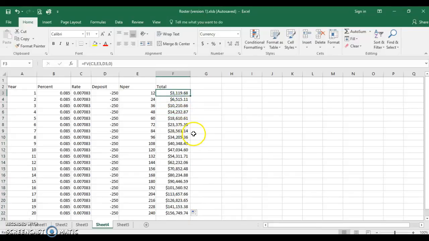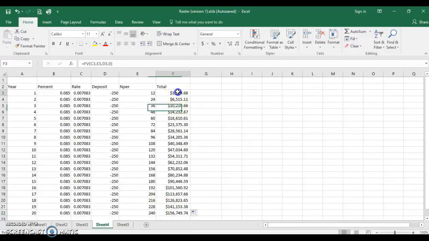Kind of cool. And then if you want to actually find out how much is interest, you could do that separately, which I'll do at the end of my video. But here we have our wonderful amount of money that we have. So after 20 years, we have $156,000 if we invest it in this at $250 a month, which is kind of cool.